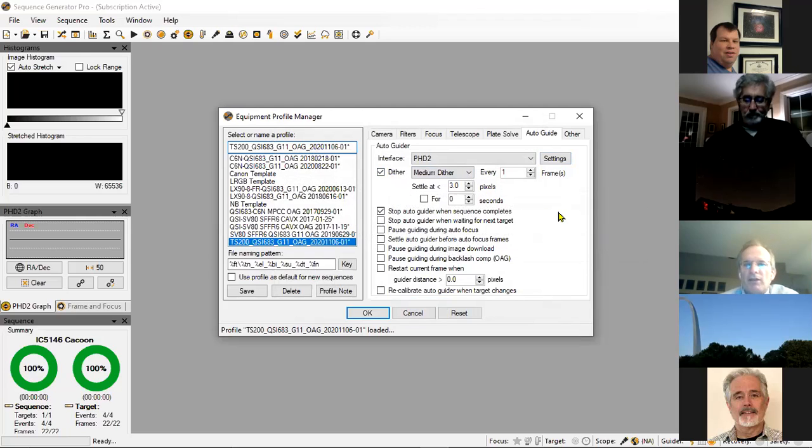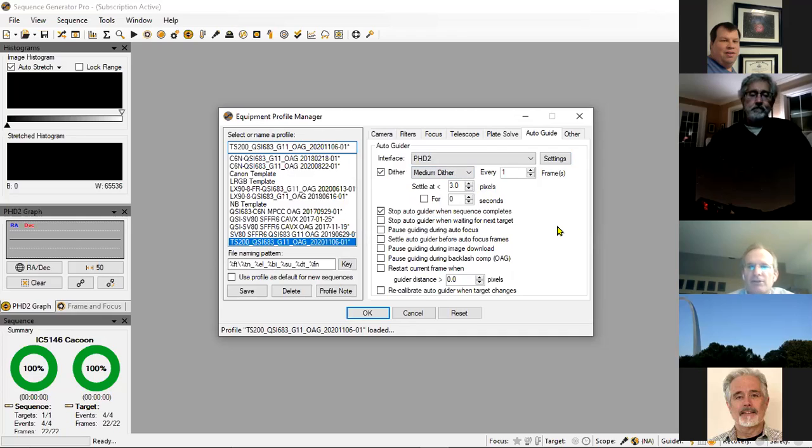Dither is between your imaging frames. PHD will shift your image a few pixels, and you can pick whether it does a very small amount or a really large amount, but it's intentionally oscillating your image a bit from one image to the other. The reason is that when you go to stack these images and use a pixel rejection algorithm, that algorithm is going to have a much easier time rejecting hot pixels or something weird, because it's going to see that pixel moving around over the image.